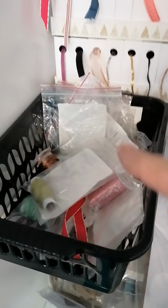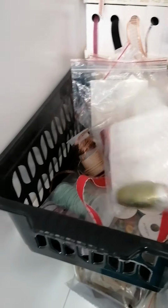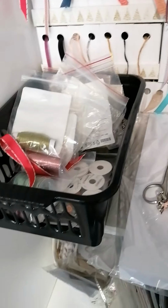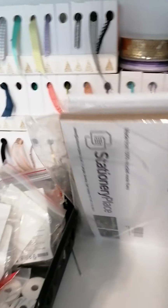But this is my, that's where my linen threads go, my shimmery threads, gold thread, baker's twine, and everything going there. This is my A4 craft card and white card that I've had that offline. This I get from the range, and that's the make of that.